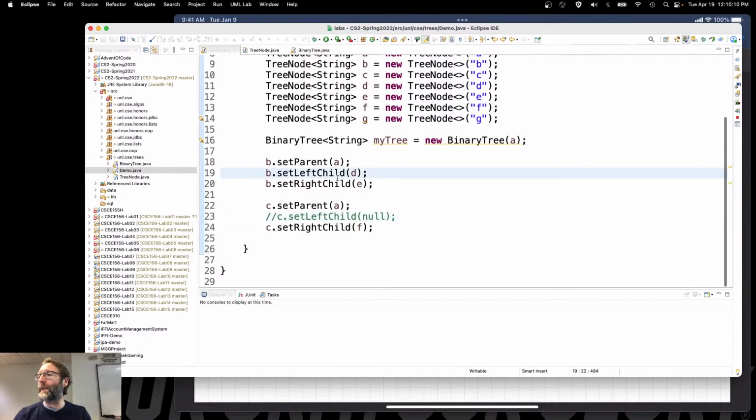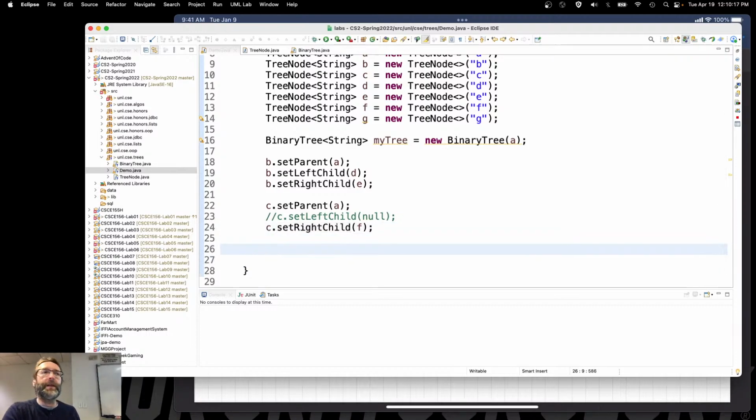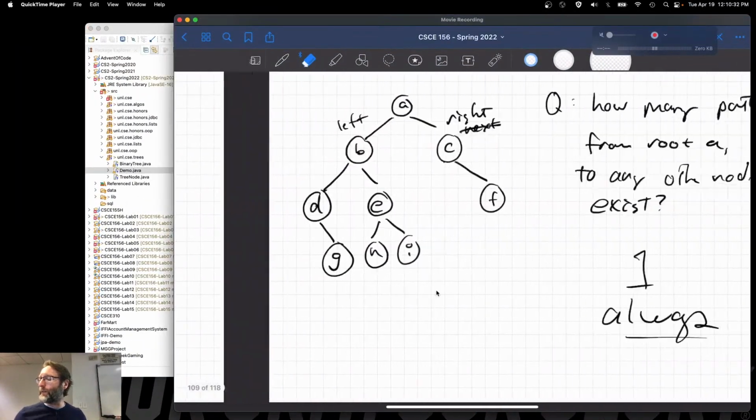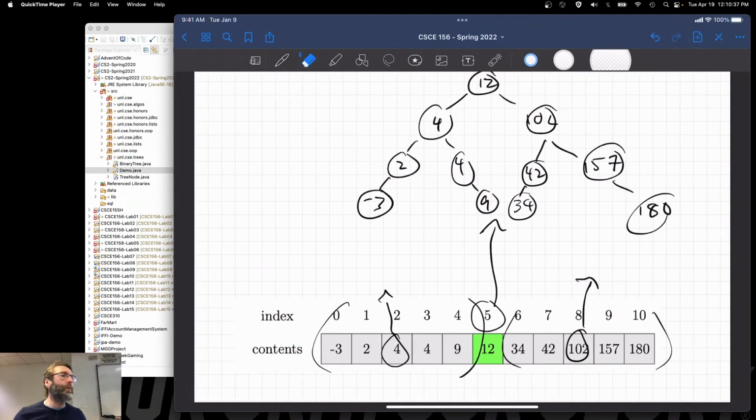Nice convenience functions for the future here. And I can say, well, do you have a left child? If so, set it or do something with it. I'm not going to go through the rest of this because of time, and also it's just me typing a bunch of stuff, and I'll have a much better example later on anyway. But you can see that building this topology of this tree is rather tedious. What if we were to make it a full binary search tree? How would it work to insert an element? How would it work to search for an element, et cetera? And that's where we'll pick it up next time.